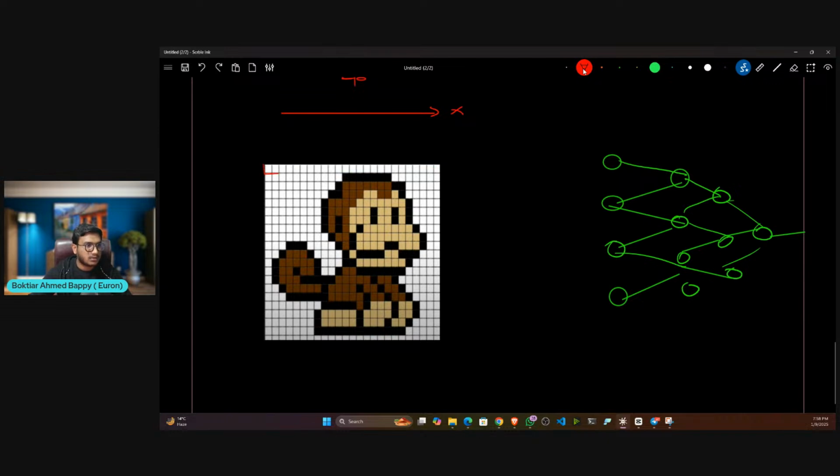Let me show you again. This is the first row of the pixels. So what we can do is take this row, and we can extract all the numbers like that. So this is the first row. Then I'll take the second row. This is the second row. Again, I will take it, and I will extract all the values.